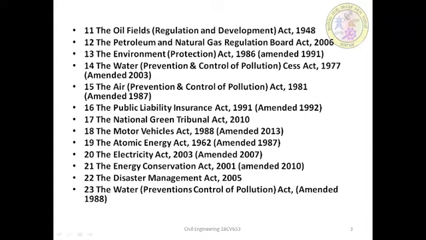Now the 20th is the Electricity Act 2003. It was amended in 2007. This act consolidates the laws related to the generation, transmission, distribution, trading and use of electricity, and generally takes measures conducive to the development of the electricity industry, promoting competition therein, protecting the interest of the consumers and supply of electricity to all areas, rationalization of electricity tariff, ensuring transparent policies regarding subsidies, promoting efficient and environmentally benign policies.